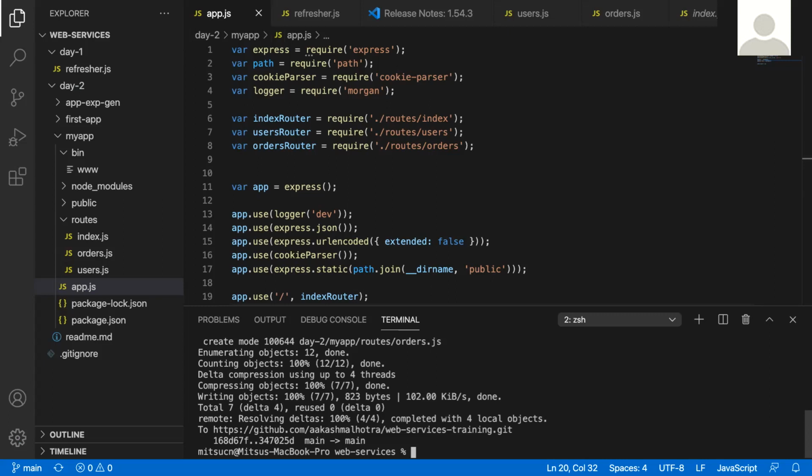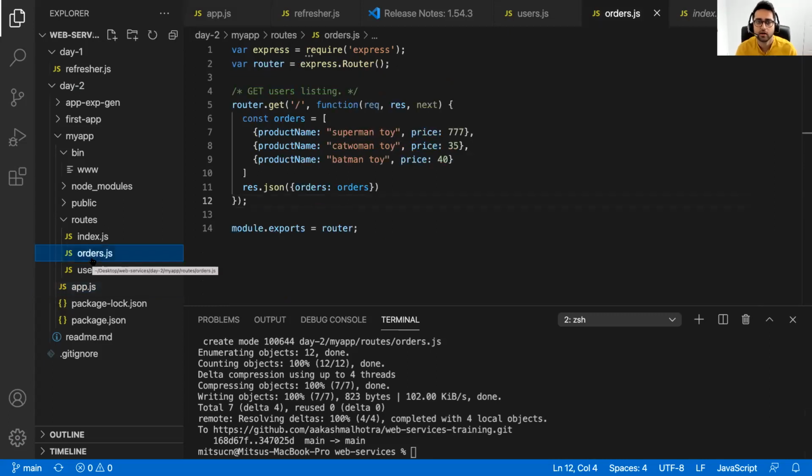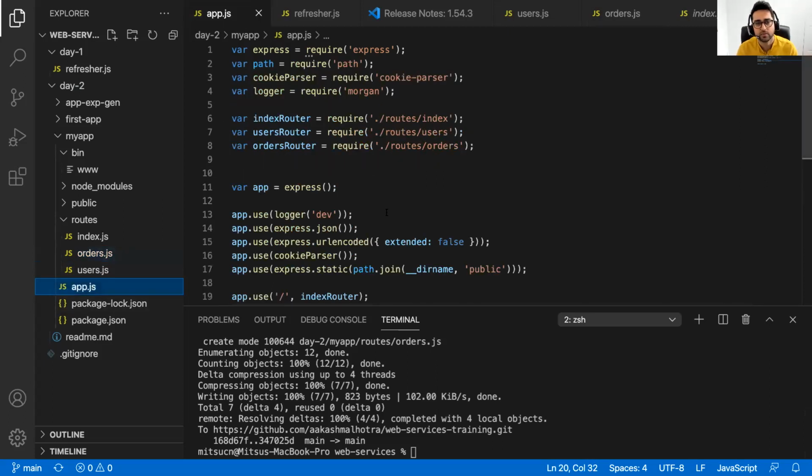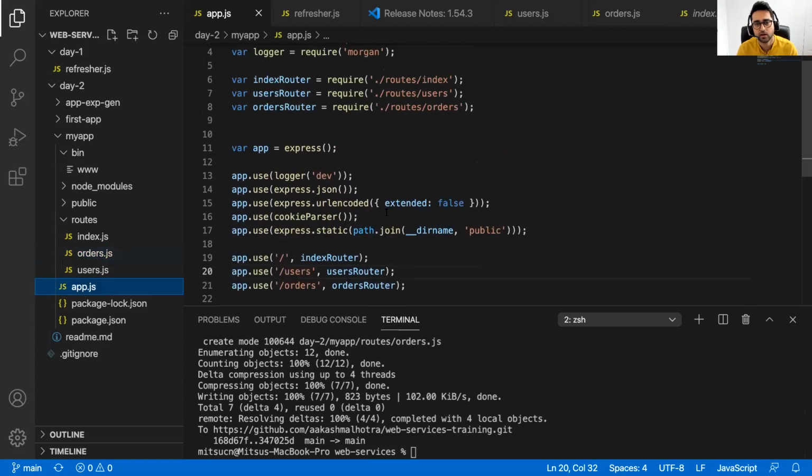I think I fixed it, but I get an error that says orders router is not defined. Right. So a few things that you need to make sure. I think most likely this file would be fine because most of us would be copy pasting it and there's not much to change. If you have any problem, the problem would be here.